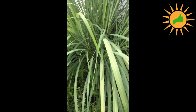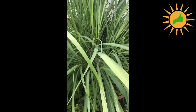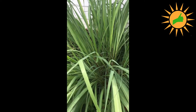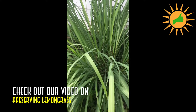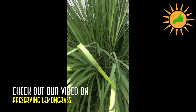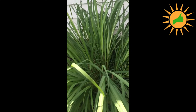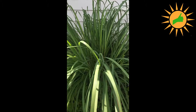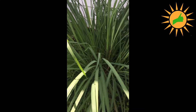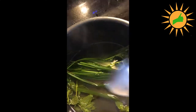Just another little tip about this lemongrass while the tea is brewing — I know it seems like an overload, but the sweet thing is you can cut it down, clean it, put it in big ziplock bags, and put it in your freezer. I still have lemongrass from last year that you can easily use for tea, soup, stir fries, or whatever dishes you want. Don't be discouraged by the size and amount — you can break it down, give it away to friends and family.